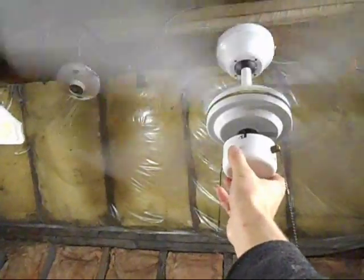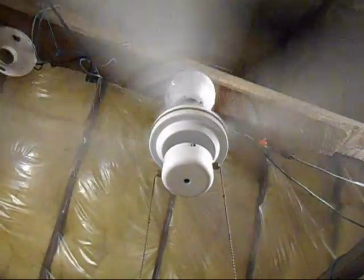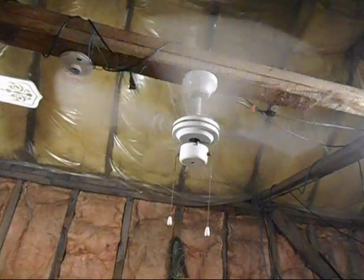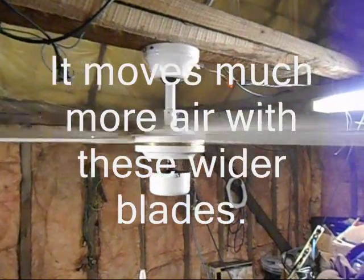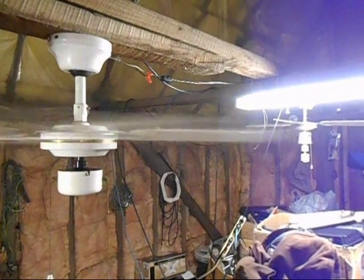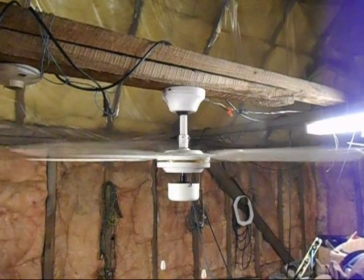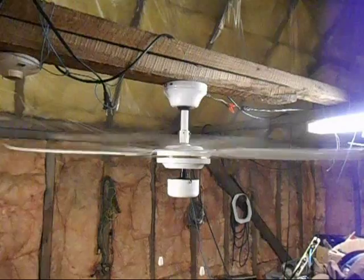This thing is moving. And it moves a pretty good amount of air. There's definitely vintage 36 inch ceiling fans that would blow more air, but it's pretty decent. It's more than a new fan, anyways. It's a little faster than a new 36 inch fan spin, but there's definitely faster vintage fans out there.